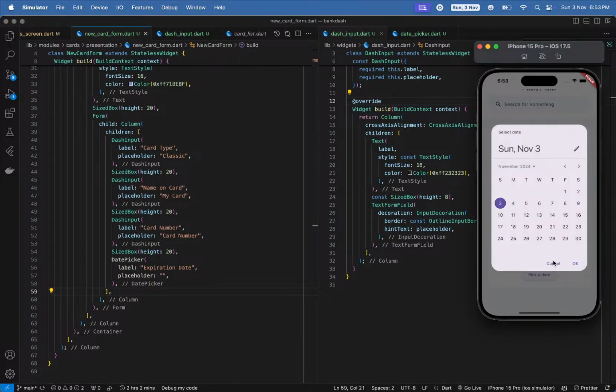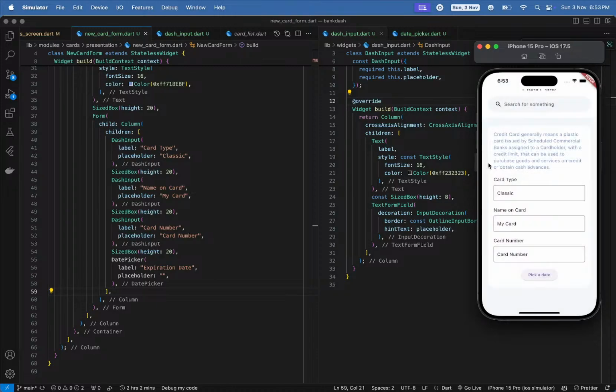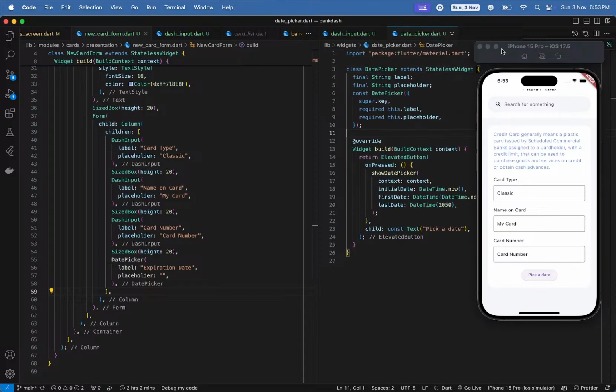Okay, we have it something like this. So what I'll do, I'll style this date picker.